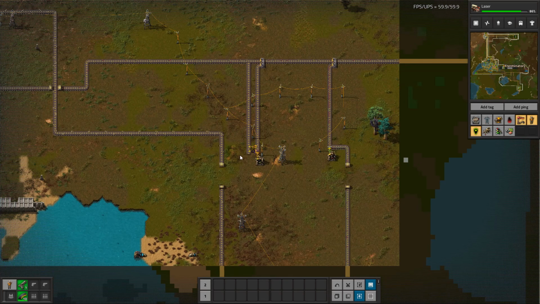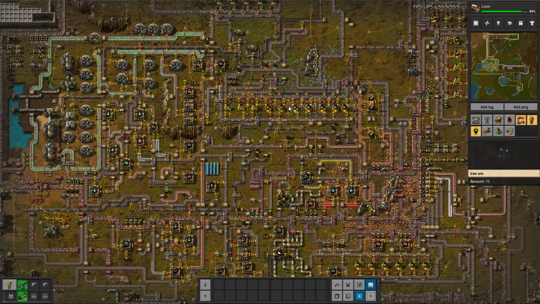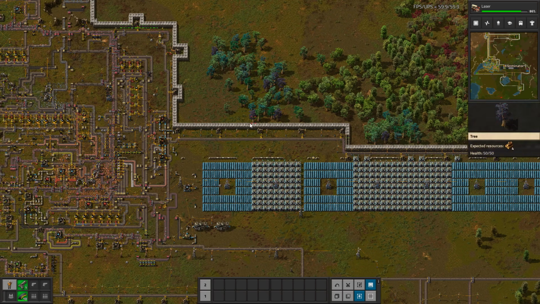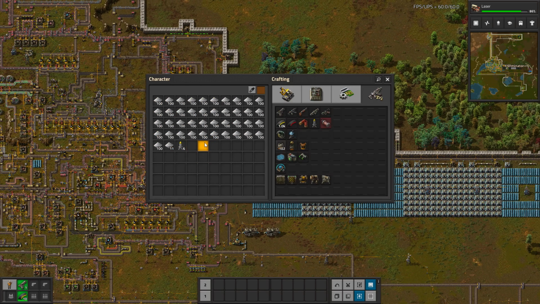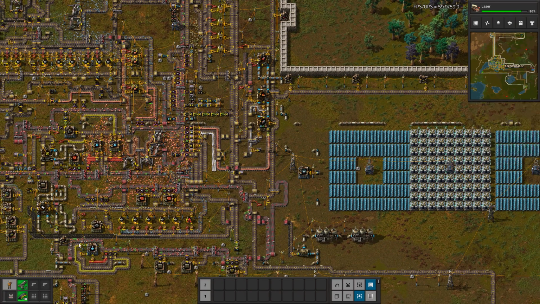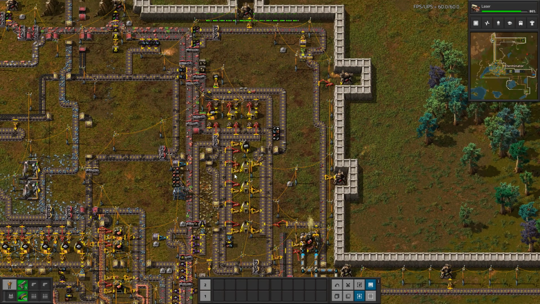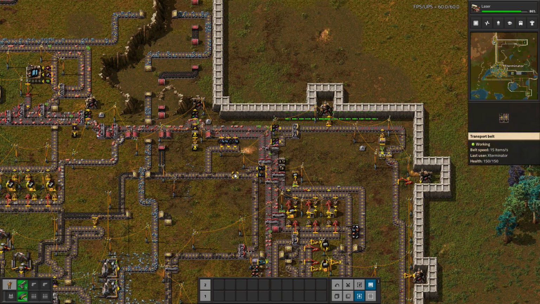So this comes over. A lot of these belts are dried up, but slowly some stuff is coming all over this way. And then we're going to run over here. I don't have armor, because I'm a new character on the map. But, like I said, this is a very different base tour than I normally do. But I thought it would be a fun one.